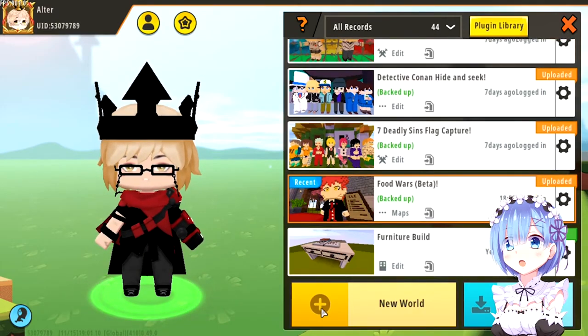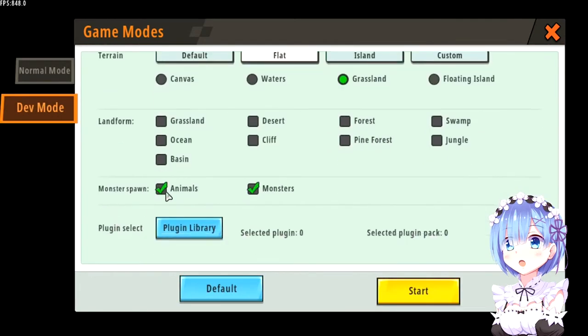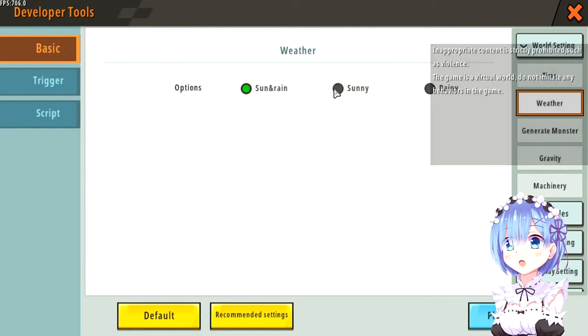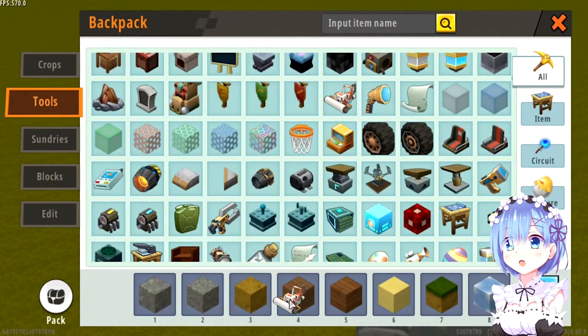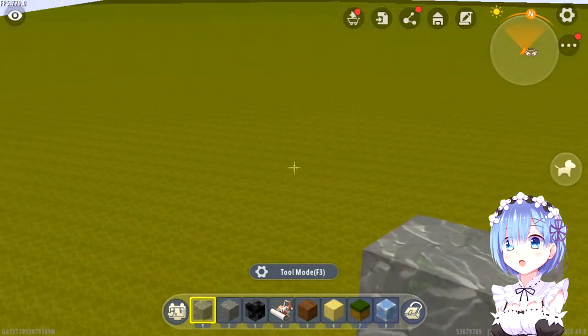All right, so now let's start a new space so we can build things right now. Let's go creation, dev mode. We will go to flat, crash land, turn off monster and animal, and let's start. First of all, I always lock my time and turn the weather to sunny, so that won't disturb me when I'm building. You guys should also do that. Make it a habit and you will not be disturbed while building, because when the sky turns dark, you will not see a thing and you cannot build a thing.